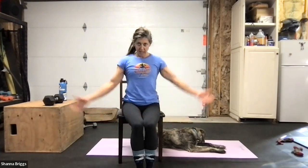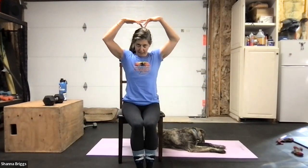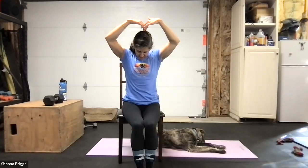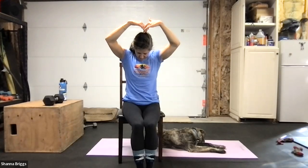Draw the chin in, going back down to that flex position, looking down towards the chest. If you'd like to just barely add a little overpressure here, think about the weight of a quarter, like I'm just barely touching the top of my head with my middle fingers, like I'm resting a quarter on the top of my head. It just gives a little bit extra stretch to the back of the neck. And then release.